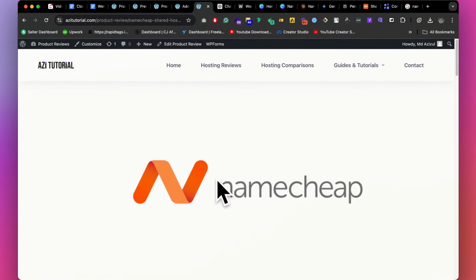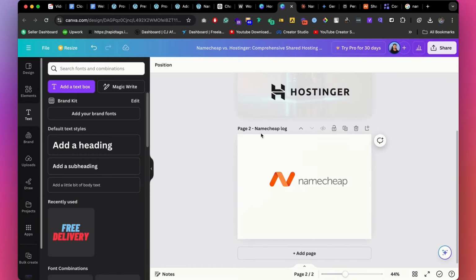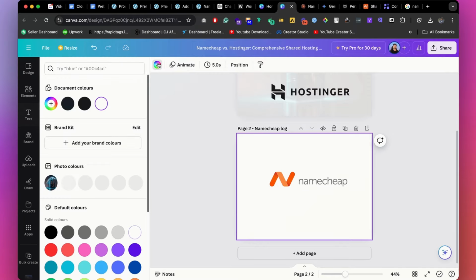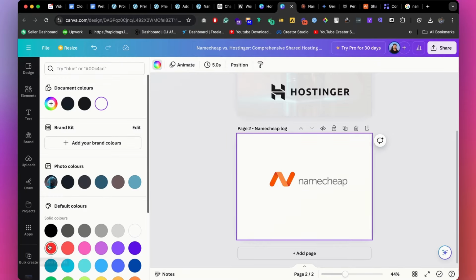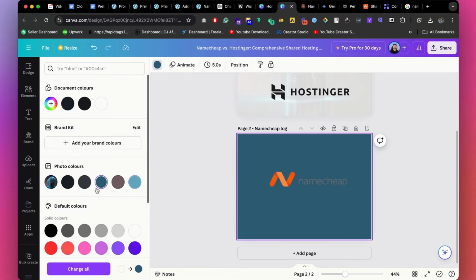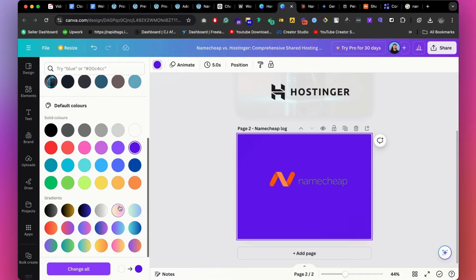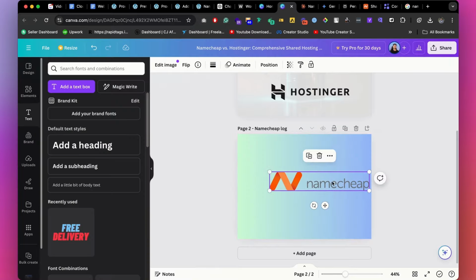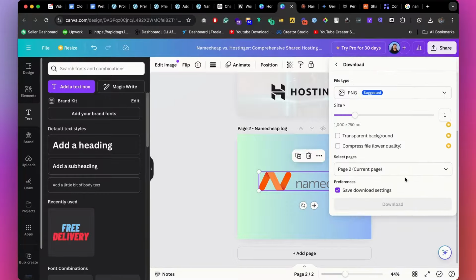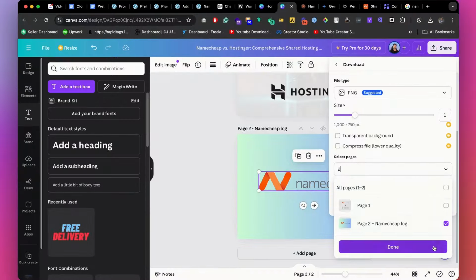Alright, so now as you can see, this looks pretty nice, but I think that we need to change the color of this Namecheap so that it looks better. Because of the image, it doesn't look so good. So click on the main page and simply go to select any of this page. Let's say I like to go this one, or any of this. We need to find out which one looks good. Increase a little bit, export it again, download, and we only need one of them.